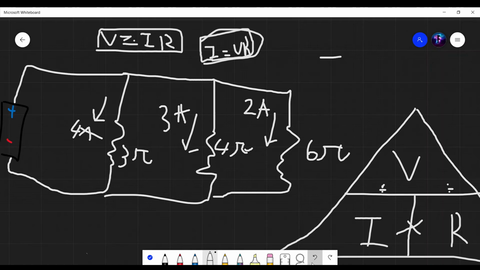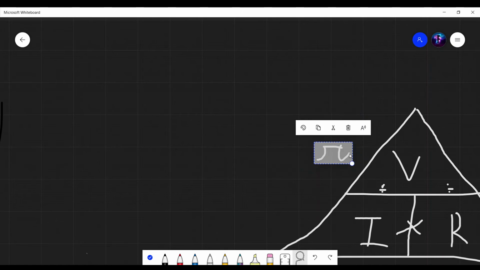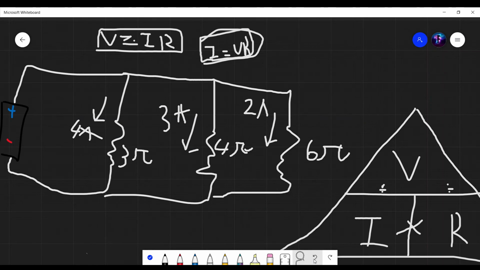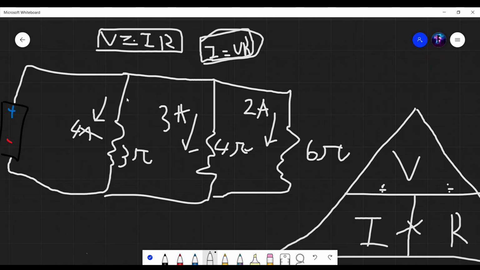So I'm going to reverse everything. And I have one more type of circuit. So there is one that has multiple. Okay, multiple. Oh wait, I wasn't finished. I also have one more thing to confess. How do you find the total current that's coming out right here and there and here and there? Yeah. How do you find that? Because we only found the ones right here.